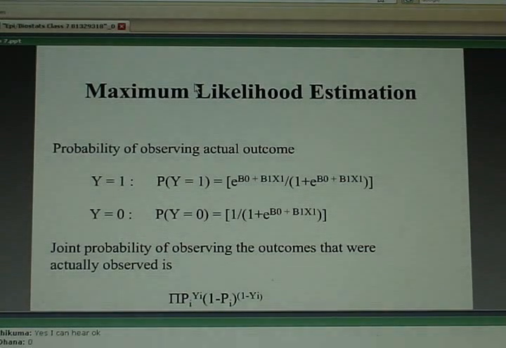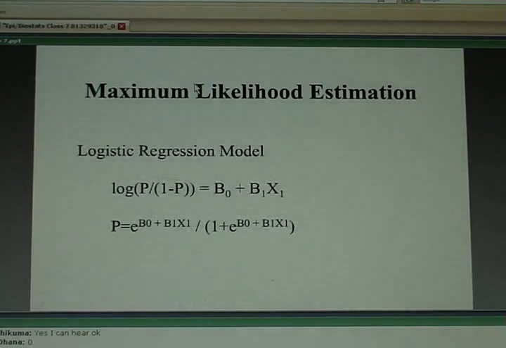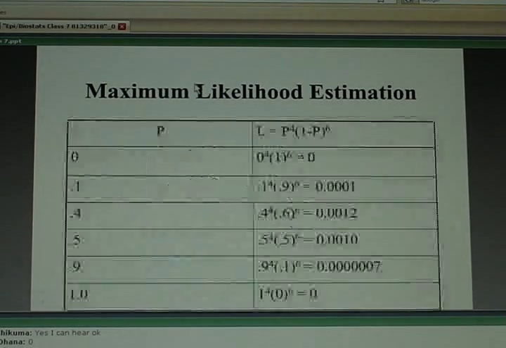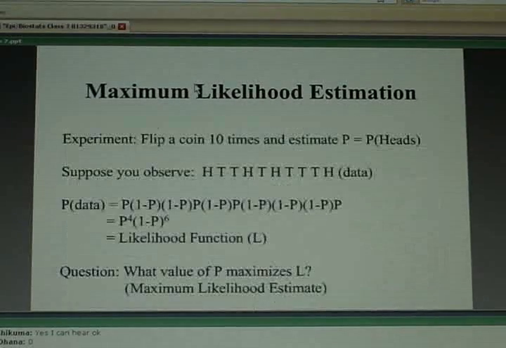So just like before, we can write down the probability of seeing what we actually saw in a study. We did a study, we followed a bunch of men and a bunch of women, 1,363 men and women, for 18 years. Some of the people got disease, some didn't. So let's write down a probability: a bunch of p's multiplied by a bunch of 1 minus p's. This is just a mathematical equation to write down the long sequence of p's times 1 minus p's, just like if we go back a few slides and look at the coin flips. We had 10 coins, the first coin showing a head.